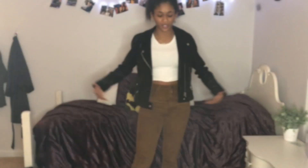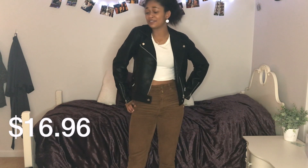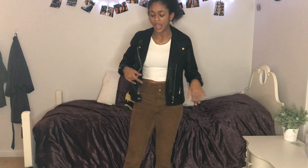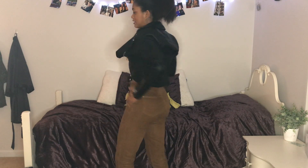The last thing I got from Pretty Little Thing are these corduroy pants — which is actually what I wore to school today. I paired them with the leather jacket from Nordstrom and a white crop top. Honestly it looks like you tried really hard when you really didn't, just because you slapped on a leather jacket and wore corduroy. I also paired it with Fila shoes. The pants are a little tight but I don't think sizing up would have worked — they fit really nicely everywhere, and when you sit down there's no big gap at the back.